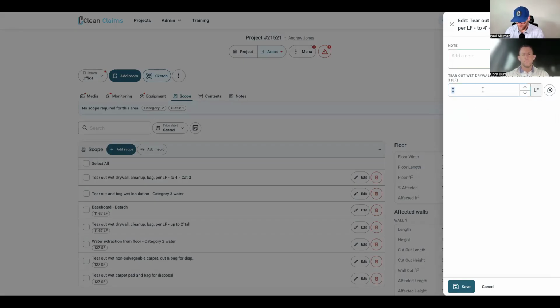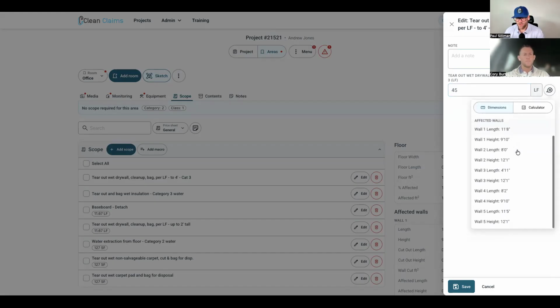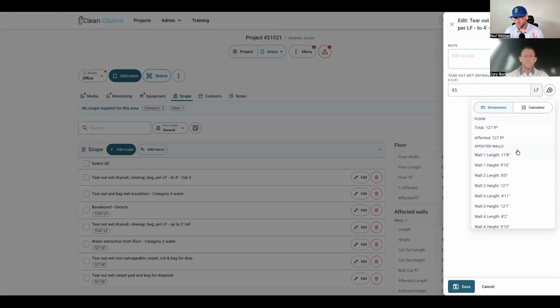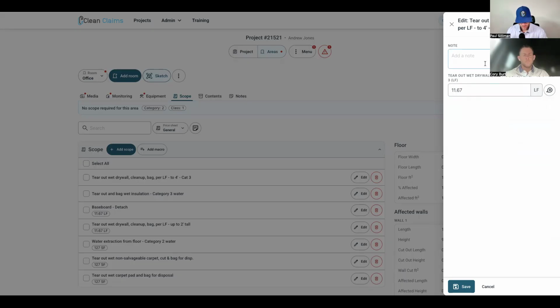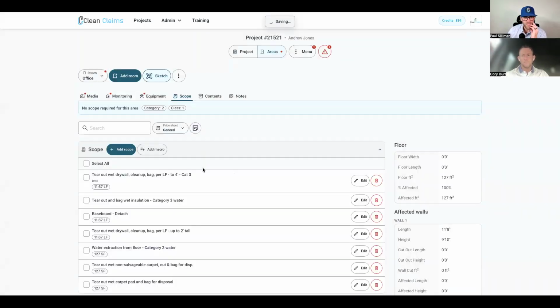I can always add in any information manually, or I can use any of our tools here for the dimensions to be able to put this in. Perimeter floor is one that I will get added in as well here shortly, but I can always say total for the square foot, or I can even come in and say wall one, add any notes to this here, and simply save that line item with that dimension in there to get a good accounting of what actually happened on the job, or if you're sending this to a sub trade to show what needs to be done.